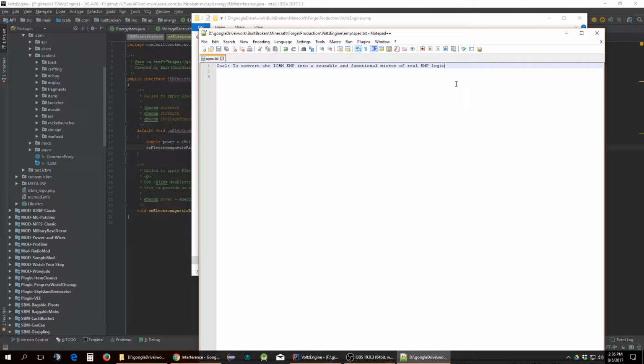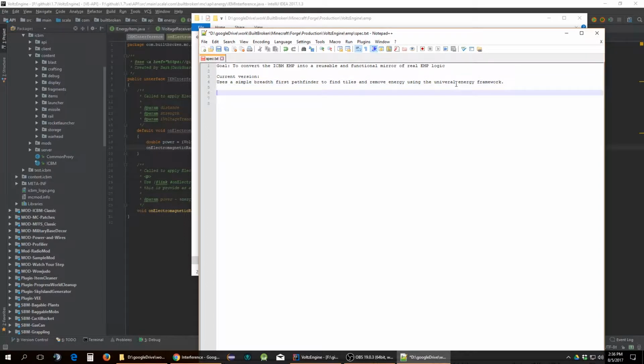So right now, the current version uses a simple breadth, I think is how you spell breadth, first pathfinder to find tiles and remove energy. That's literally what the current version does. There's nothing special to it. It just removes energy using the universal energy framework. So that's what the current version does.